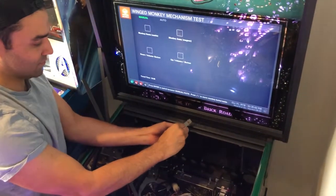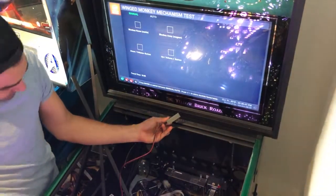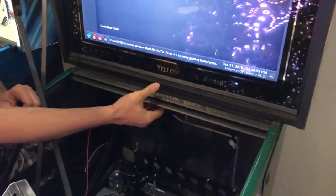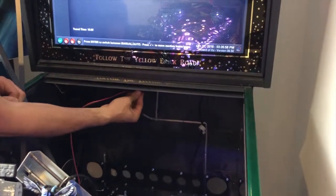Okay, so take off the protective lamp. You want to stick it on. Stick it on the wood, and make sure that the cables are going out to the left.